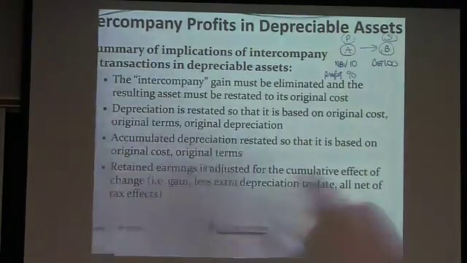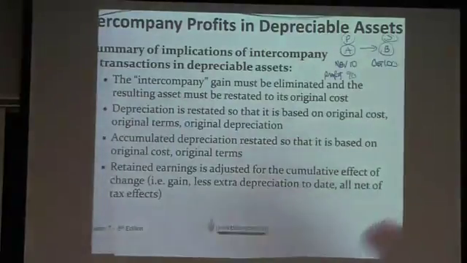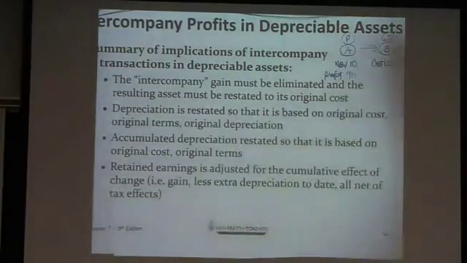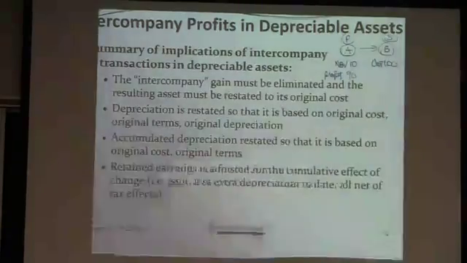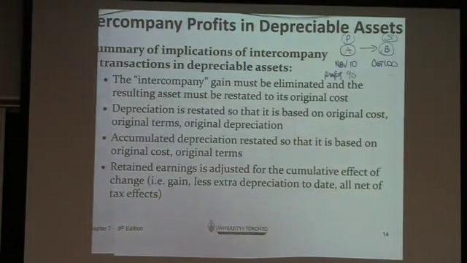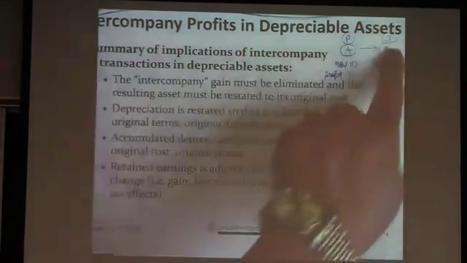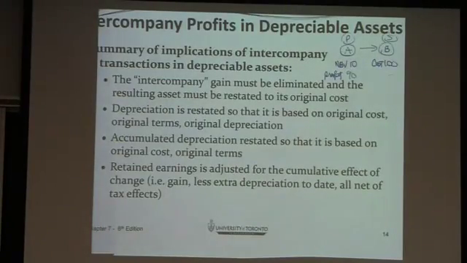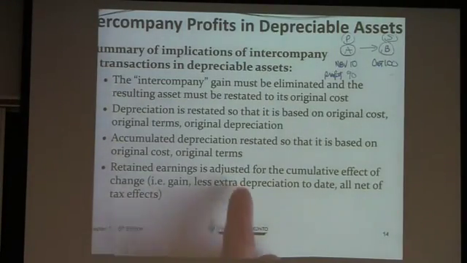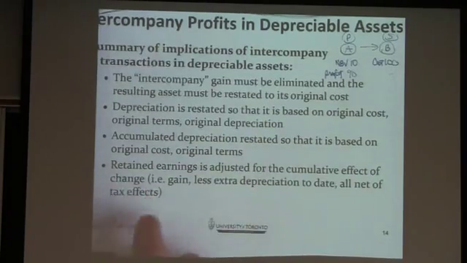So remember, this is the date of acquisition. Every year, as the subsidiary amortizes the asset at $10 per year, we're going to have to constantly adjust. But remember that our adjustment gets accumulated because of the amount of amortization that the buyer would have already taken on that new asset. The retained earnings is also adjusted by the related accumulative effect.